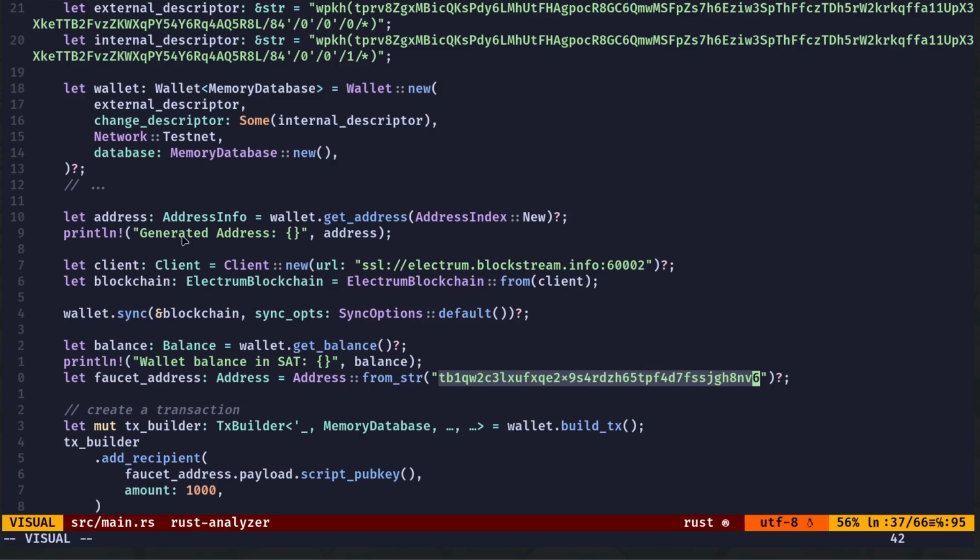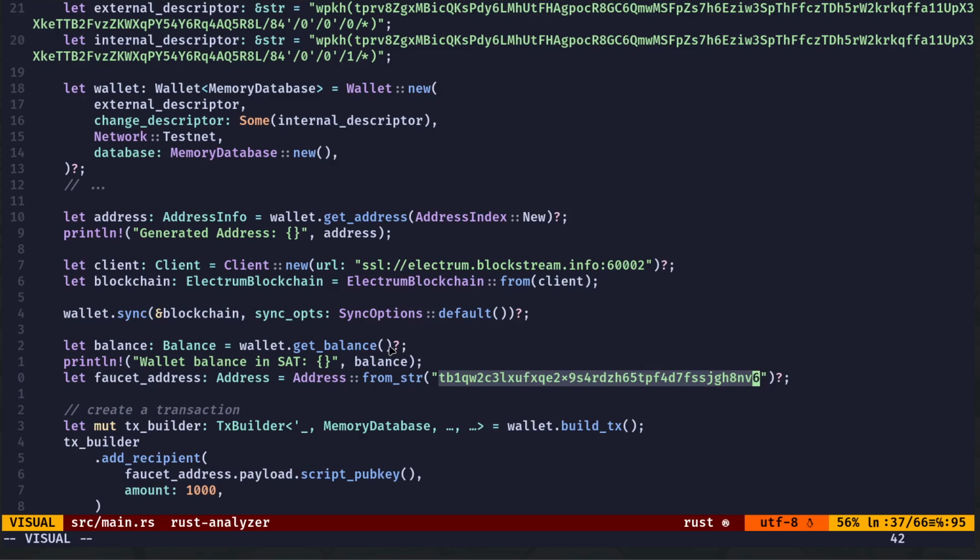So I create a client, the client becomes part of that blockchain, and then the blockchain gets used to sync the wallet. My wallet that I create with my code then syncs with a real Blockstream Electrum server, which queries the real testnet blockchain.